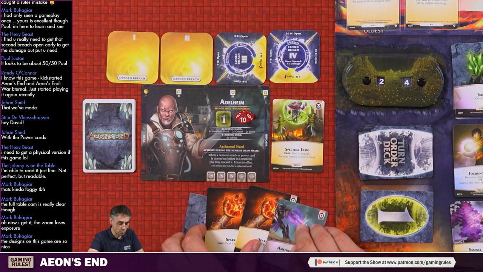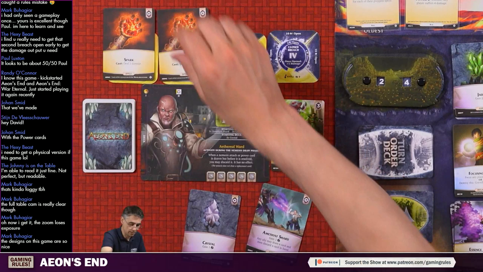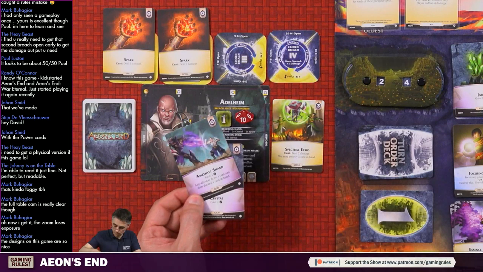And then it is our go. Yeah, it's our main phase. So we're going to prep that. We're going to prep that. We're going to play these 2 for 2 Aether, and we're going to use it to gain a charge.